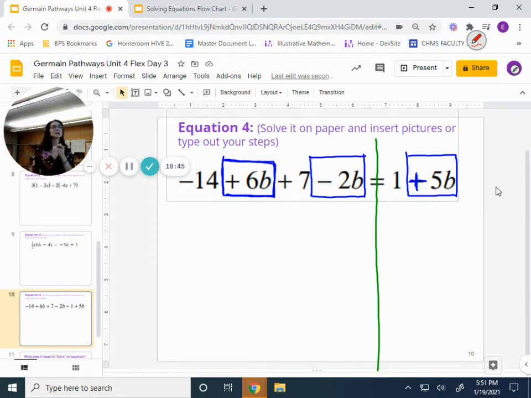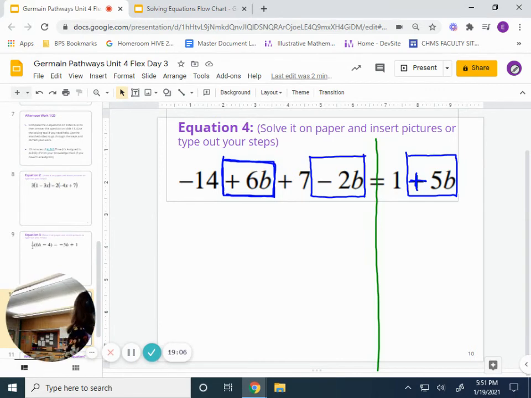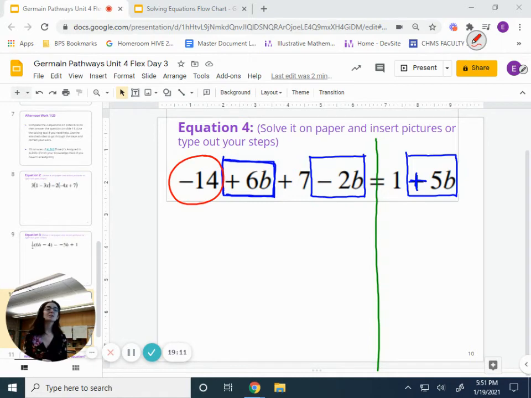Now I'm going to take my pencil and I'm going to circle all of my constants or my numbers by themselves, remembering to keep that sign that comes to the left of it inside that circle. So if we look at this first one here, let me just erase this. Sorry, guys. I just got to move me down. I'm in the way. Okay, I'm going to circle this 14 because that is a constant, making sure that I keep that negative sign in there as well. I have a positive 7, and on the other side, I have a 1. Okay, so I have them boxed and circled.